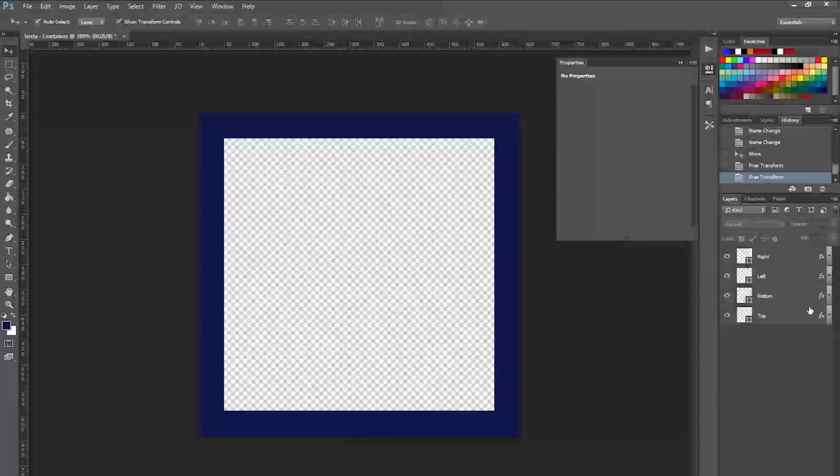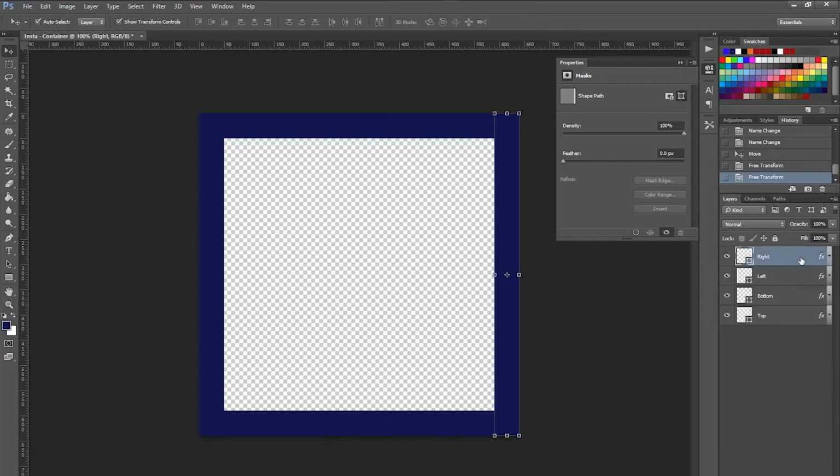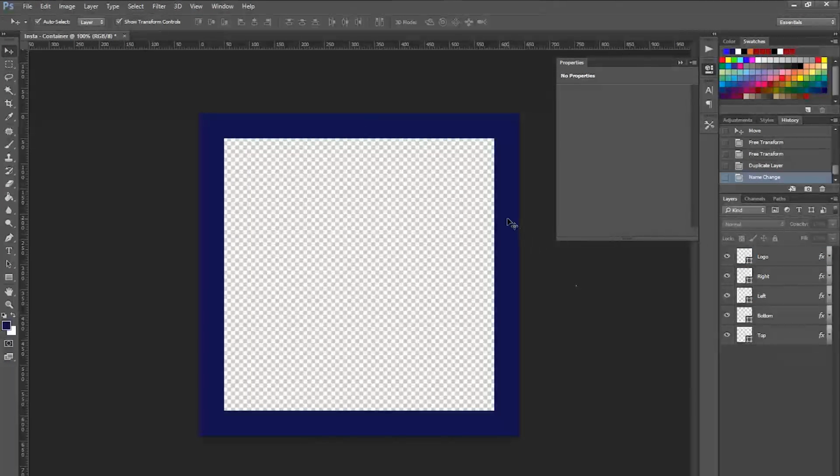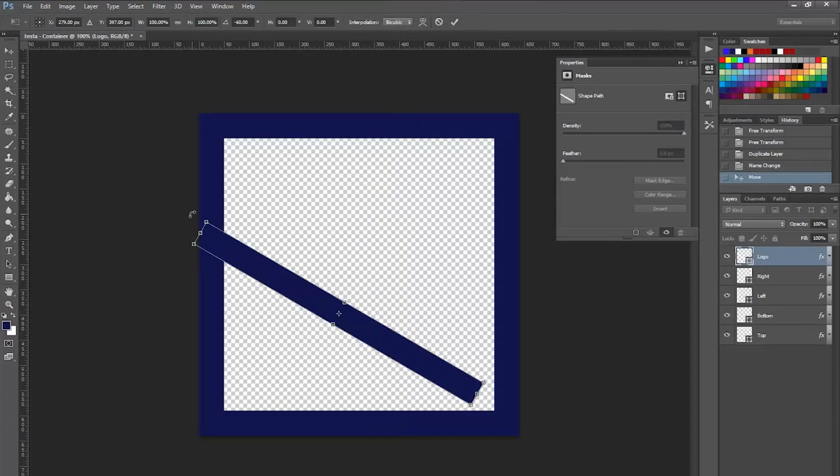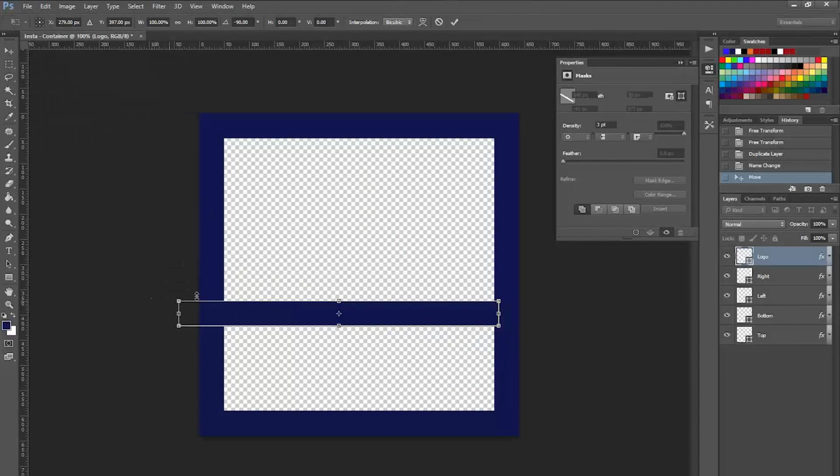Okay, now that we have this container here, we're going to need to make one more. Let's just call this logo. Take this, and what I like to do, you could really place it how you want to, and then add a little bit of spice to it.